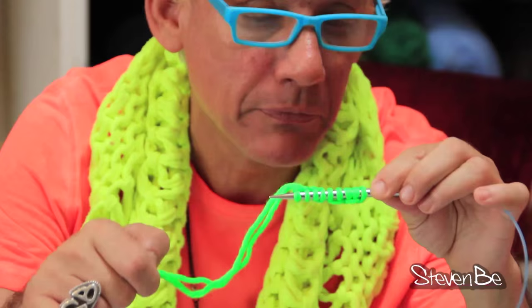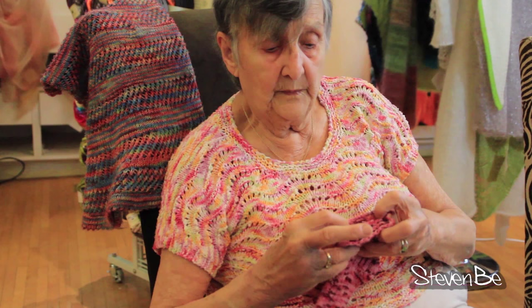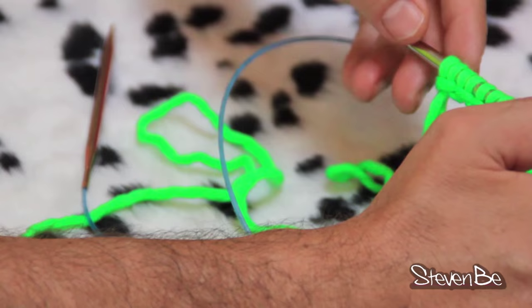Most importantly, the top of socks. For my cast-on, I usually like to use it on the edges of sleeves, around the stomach for a sweater, and socks — because it stretches all the way so you can get your feet in, and it goes all the way nicely back, not slopping around. You've got your stretchiness, your double clusters.